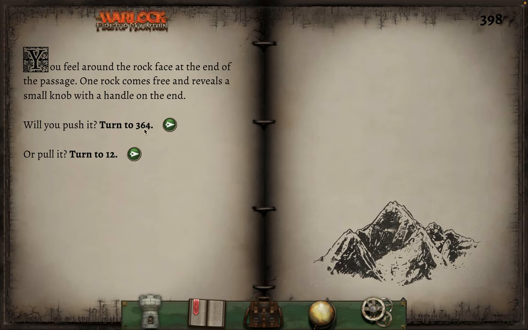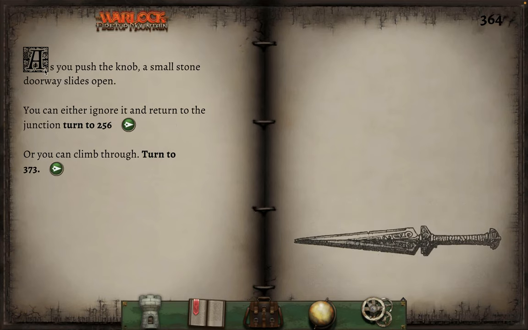Will you push it? Yes. You push the knob, a small stone doorway slides open. You can either ignore it and return to the junction, or climb through. We shall.